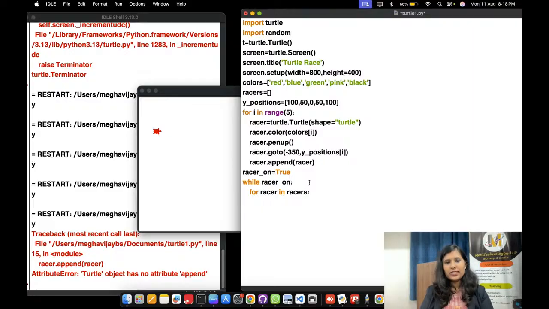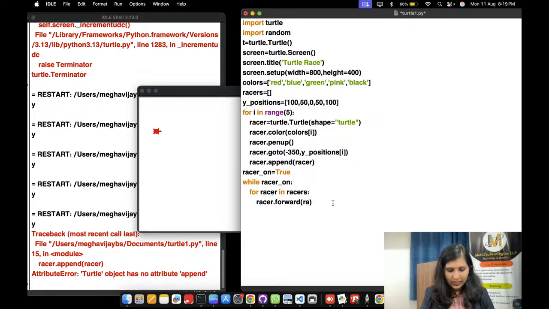What they will do is they will go to their positions. After going to their position, each and every turtle will move forward with a random step size. If I want a random step size, I need to choose randint, and to move forward I need to use forward. So I'm going to say racer dot forward, so it has to go for a random step size.